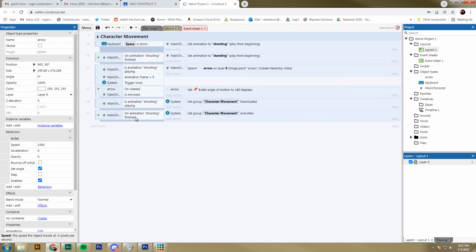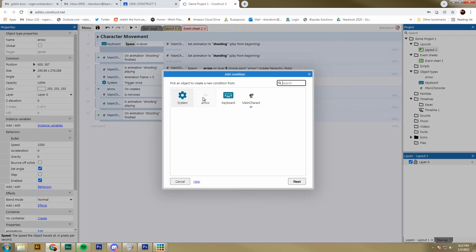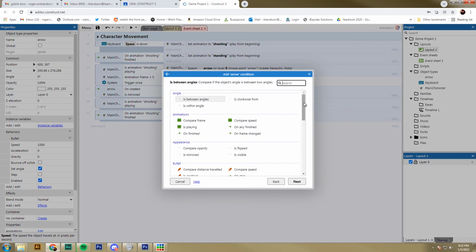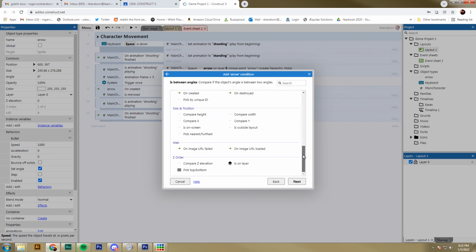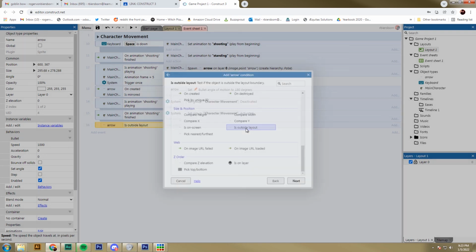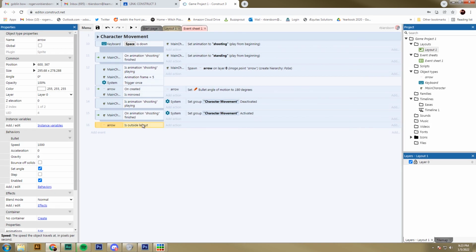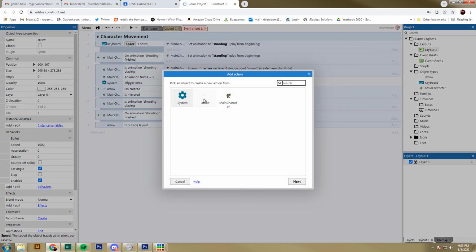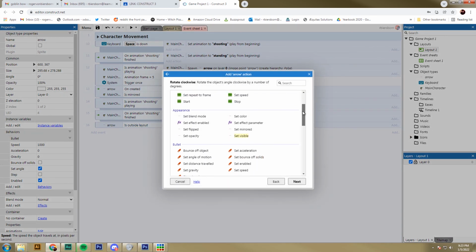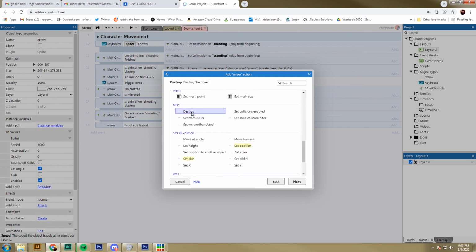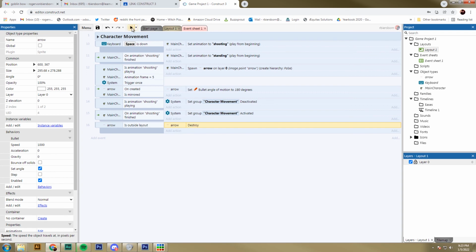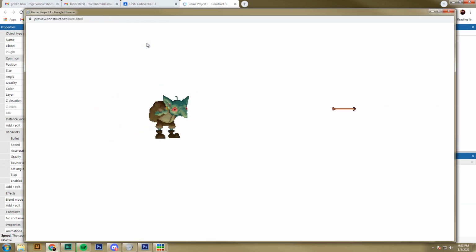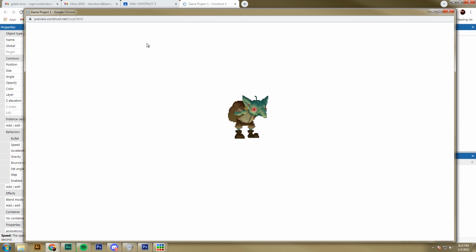So what we're going to do is we're going to make it in the event sheet that when our arrow leaves the screen, it destroys it. It disappears. So I'm going to add an event. I'm going to go to my arrow. And if you scroll down, you'll see an option for is outside layout. And is outside layout means it's past the boundaries of the game. If you click on is outside layout, it checks to see whenever your arrow leaves the game space, we can add an action. We can go to our arrow and we can destroy it. Destroy means just get rid of it, just delete it. And you can't really tell that it's happening, but just know that as your arrow leaves the game, it disappears.